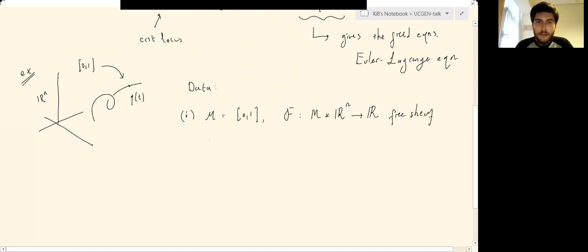And what else? The space of fields turns out to be just the regular functions. In the setup, they are just smooth maps from M to Rn. But M is just a unit interval, therefore the elements are just paths in Rn. So this is your fields in that theory.